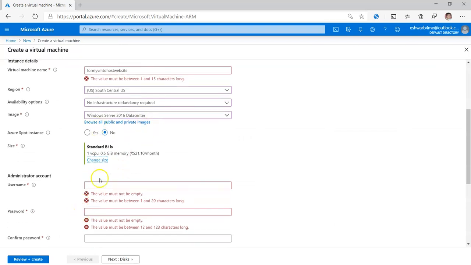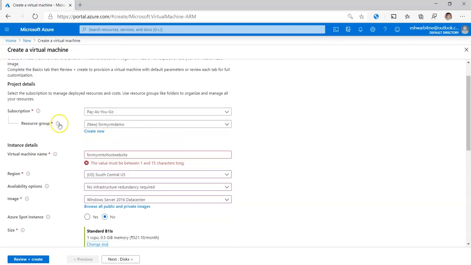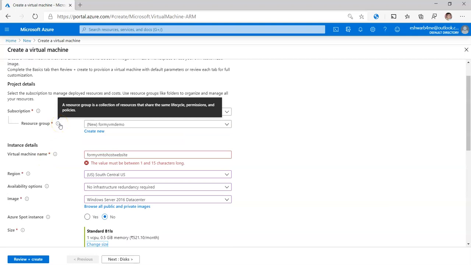That's good. So now let me come back here. Coming to the resource groups, for example, you are creating a website and you are taking a set of resources for the VM. There should be storage. There are some other components which may be required for this particular VM. If you keep all those components under the specific resource group, it will be easy to manage or to delete all those resources available under that resource group. So that's why always keep all the related resources under one particular resource group.